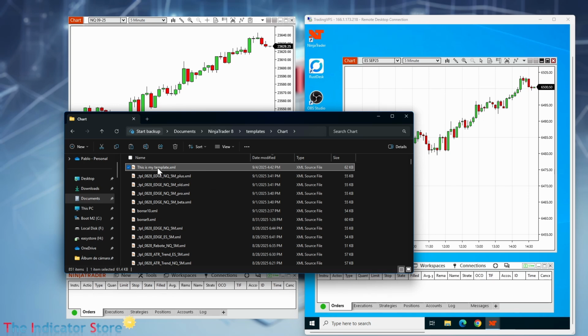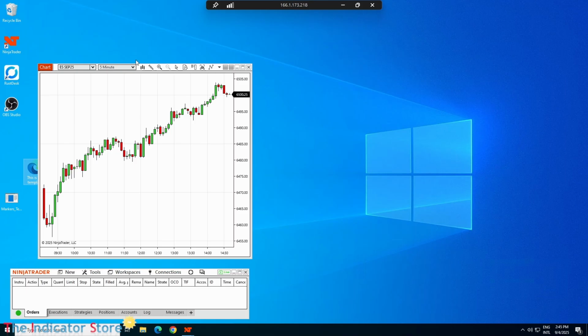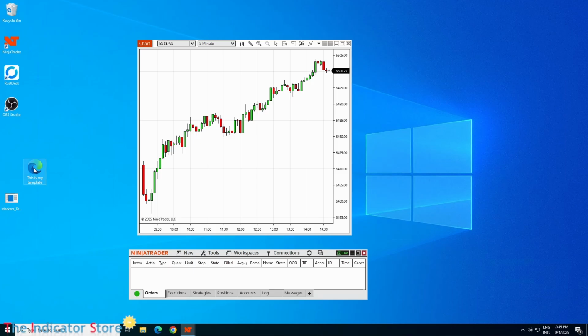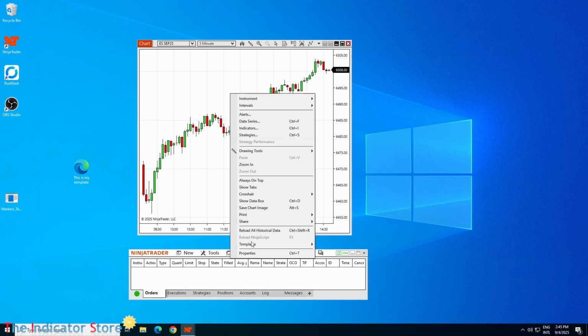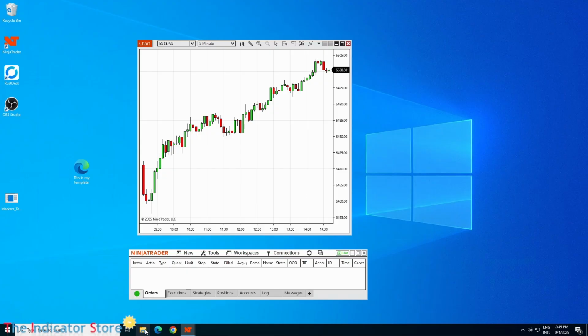First of all, let's copy this, and now paste it on the VPS here. Right-click, paste. This is the case where you want to transfer from your computer to your VPS. Now we can work here. And now I need to move this to the correct folder. Because if on this computer I do right-click, templates, load, this is not on the correct folder. Okay?